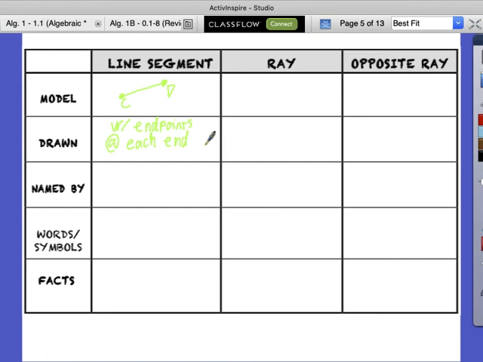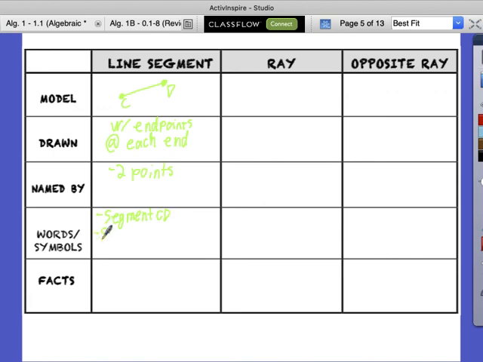So this is like somebody took just part of a line. You just cut off part of a line at 2 points, and it's called a line segment. It's a segment of the line. This one is named by 2 points, and that's it. We never use lowercase letters for these. Lowercase letters are only for a line, not even a line segment. In words, you could say line segment or just segment, and then we would use the 2 points, C, D. We would use the ends of the line, so they have to be the endpoints that you name it by.